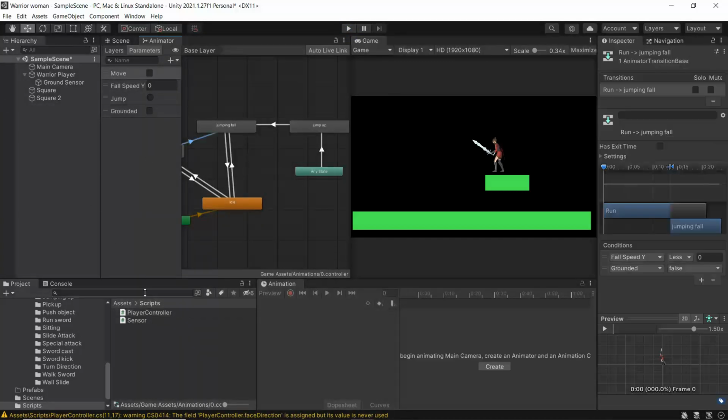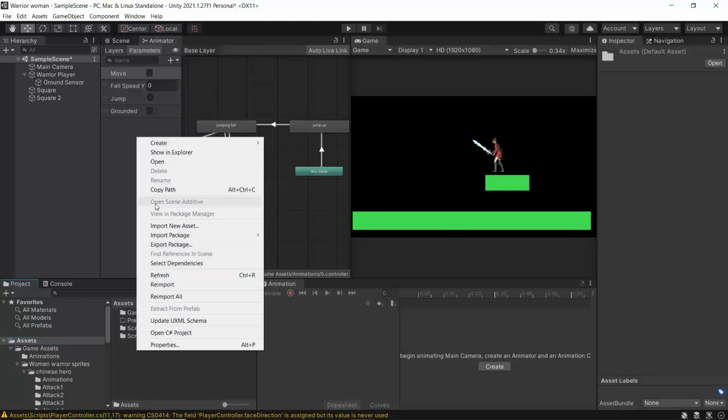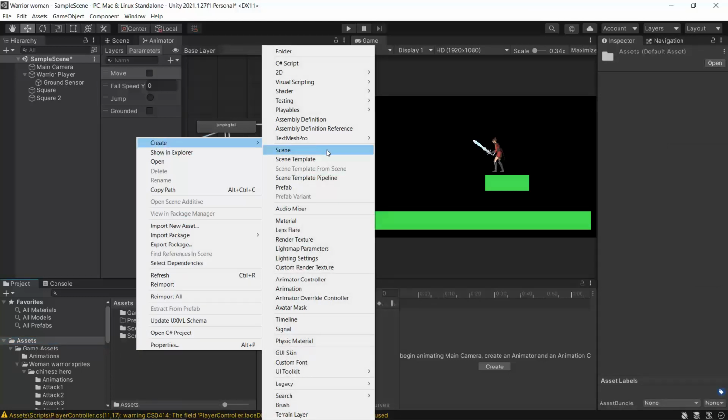To fix that problem, we need to go inside of our game asset, or we can put it inside of our asset. Here I'm going to right click, create. We need to make a physics material, but this one is for 3D, so we are not going to use it.